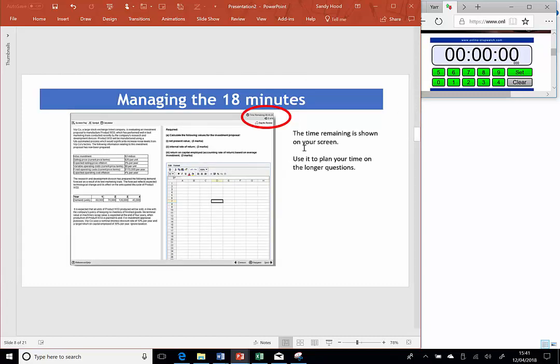Now, I think the idea of the 18 minutes is very valuable. In your exam, you will have in your top right-hand corner the time remaining. And I think that this is very, very valuable in terms of being able to manage your exam. And if you can manage the 18 minutes so that you can maximize your marks, then I think that will be successful. You don't necessarily need to get full marks, but you do need to manage the time well to make sure that you make the best use of it. As you're well aware, 50% is what you need to pass, and I'll certainly show you how to answer questions such as this within 18 minutes.